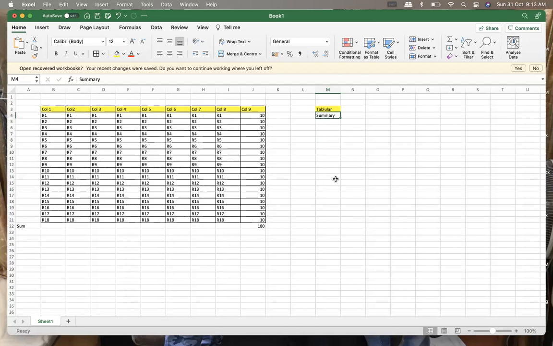So tabular report is the basic form of report. If you start summarizing the report, it becomes a summary report. Now if this can also be grouped, and you group it based on the columns too, that is called a matrix report.